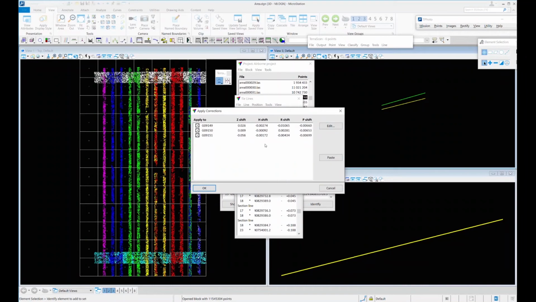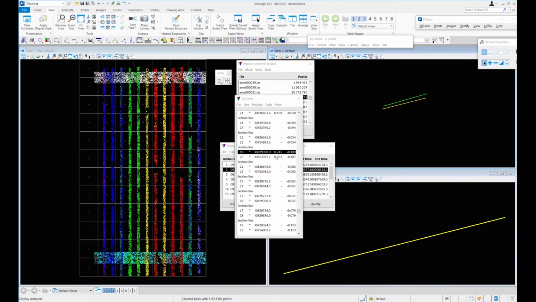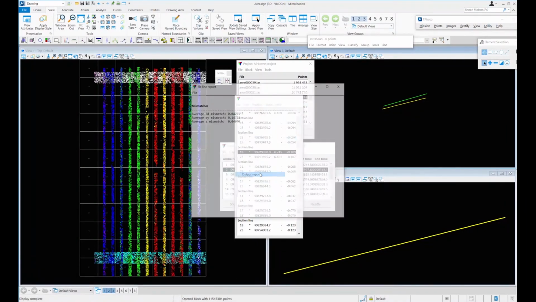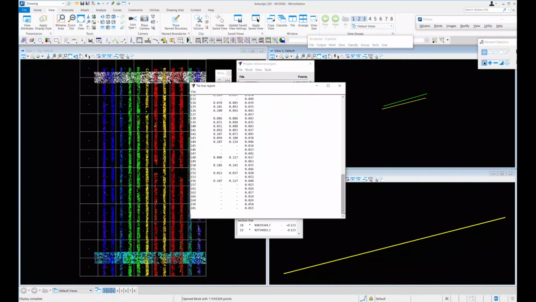Here you see the values, and the timelines will be corrected for these values. So now you can see that the mismatch in this timeline went from about 1 meter to about 70 centimeters.